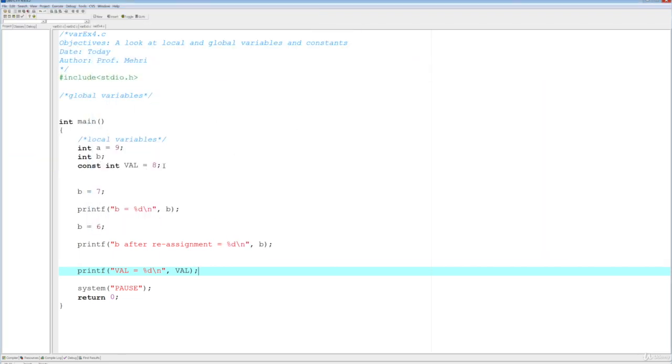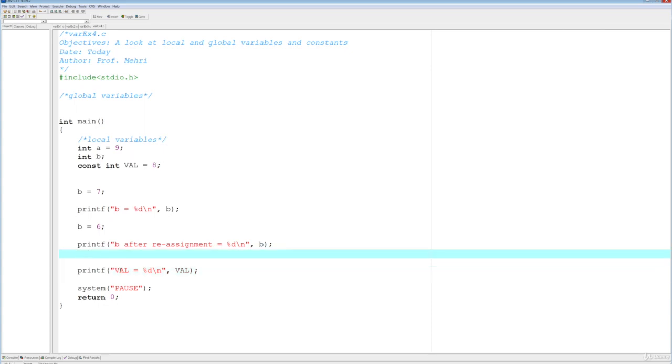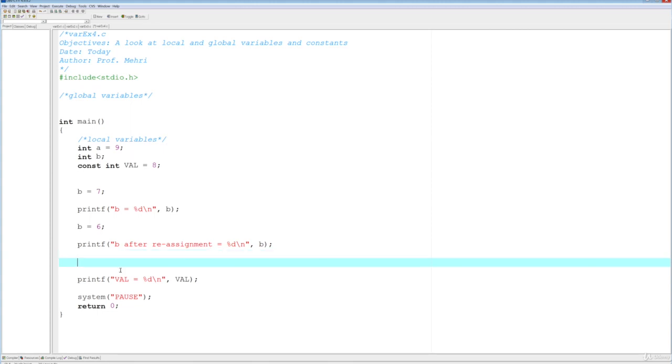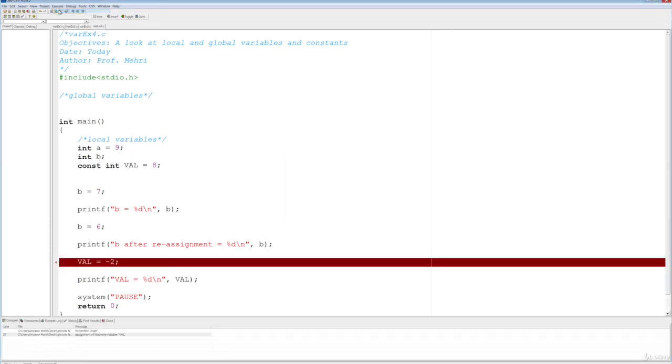Now, why do we assign it a value? Okay? Because you want it to start with that value, and you cannot alter val downstream somewhere. So if you try to do this, val equals -2, and I try to compile this, you will get an error right there. And this is a structural error. It cannot change or reassign a read-only variable.